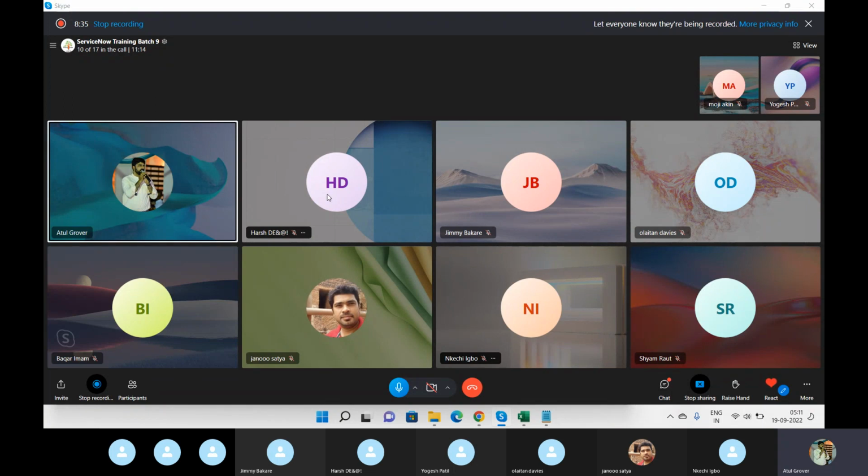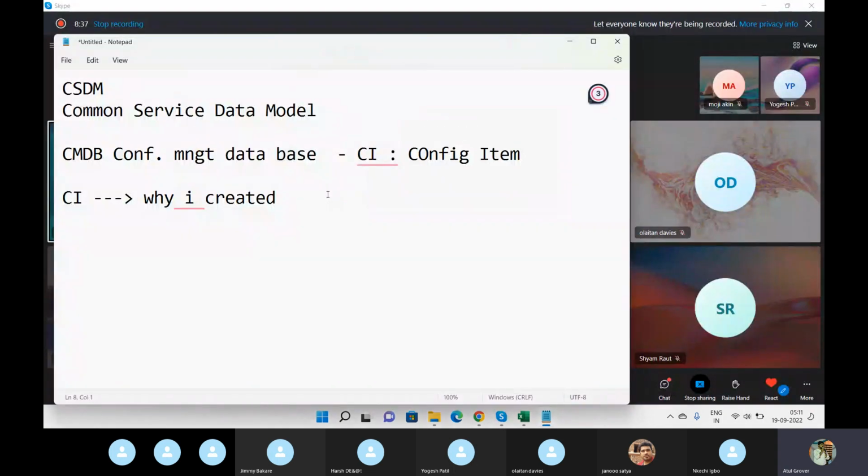So in this particular concept, they change the complete way of understanding things, and they call it a service. Earlier, when I started this, people asked, Atul, what training do you provide? I said I provide ServiceNow admin training, ServiceNow functional training, business analyst training. But now I say it's not services, it's my portfolio.